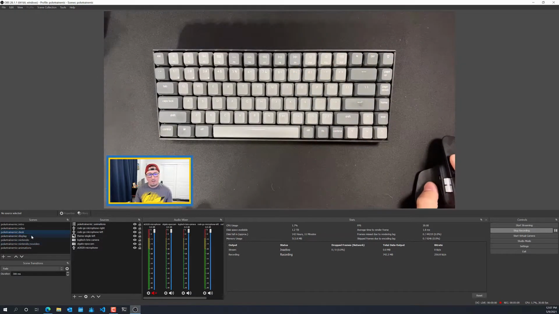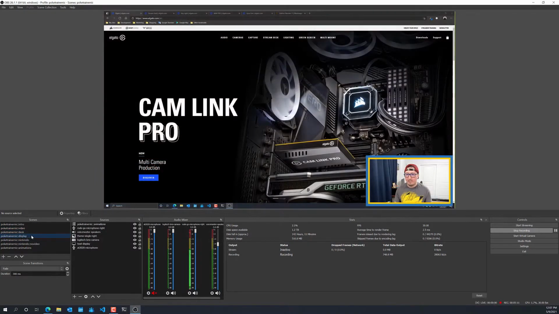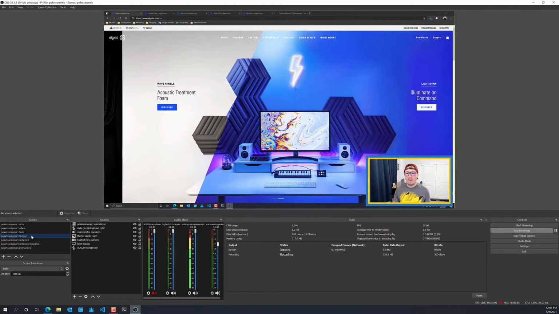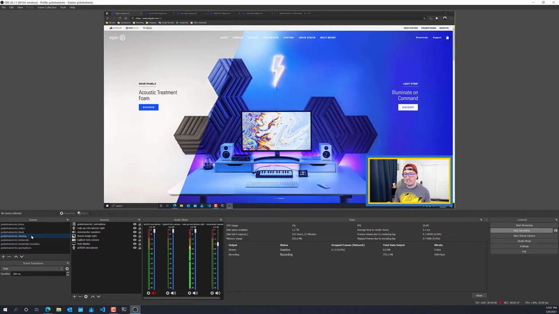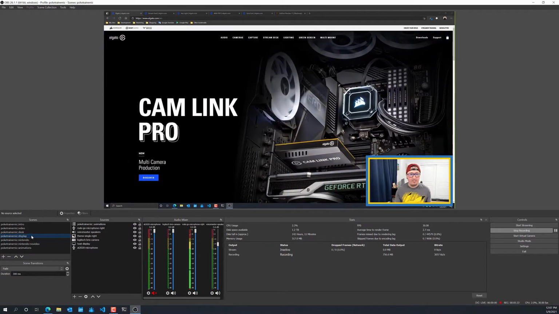Now what I'm going to do is switch to my display. When I switch to my display, it's actually displaying my other monitor. I have two monitors, which you're going to see shortly, and it's showing myself, my camera. Of course, you're listening to my audio, but you're also seeing whatever content I have on my other monitor display. Now let's go ahead and switch over to the other scene.